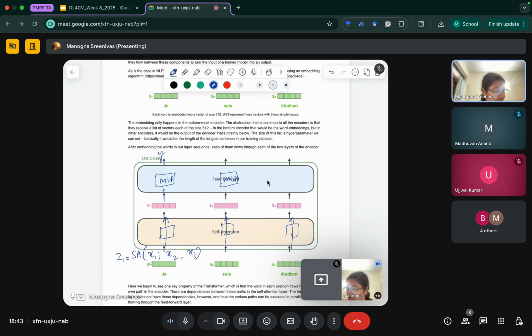Let me call this y1, which is the feed forward neural network of z1. It's just a function of z1. It doesn't depend on what z2 and z3 are. But in self attention, each output, so z2, depends on x2, x1, and x3 as well.